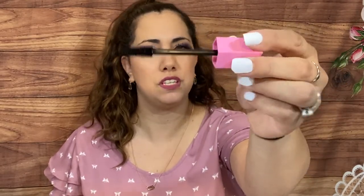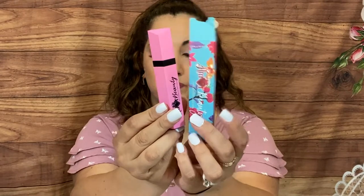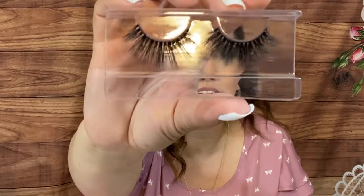The mascara wand is a really thick spoolie - unique shape, I haven't seen one like this. The packaging is definitely on point with originality. We also got Infinity Lashes - false lashes that came with a spoolie too. They're nice, kind of similar to what I'm wearing right now. The brand is Infinity Lashes - you can check them out on Instagram.